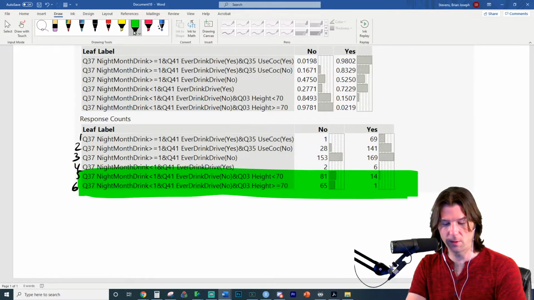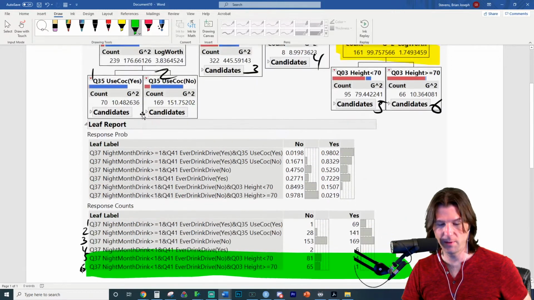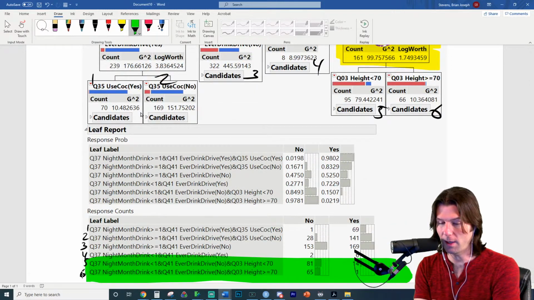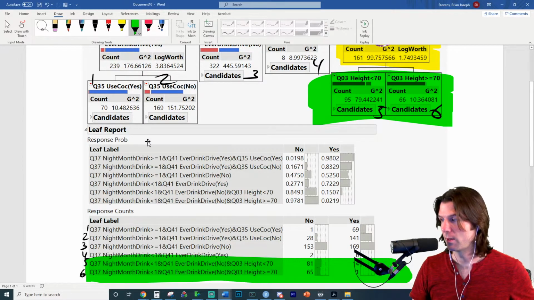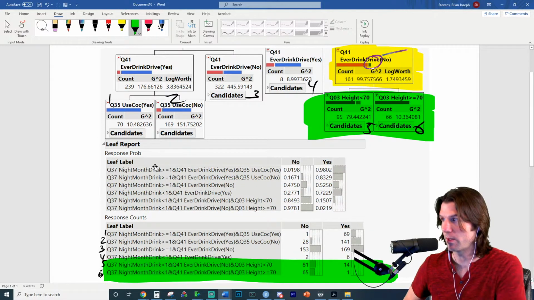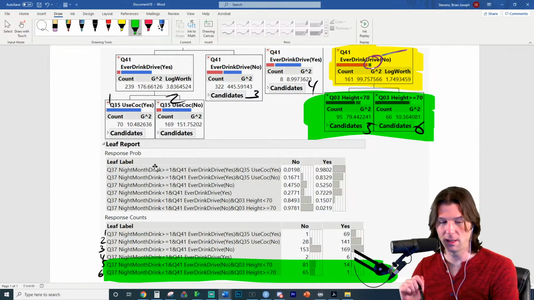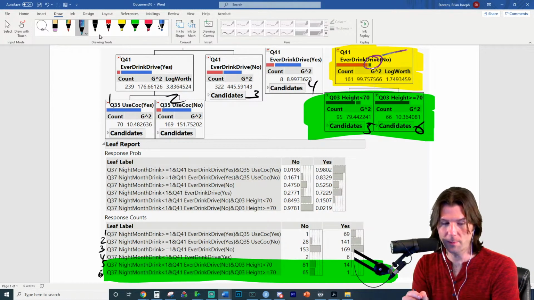So how many people in this top leaf, the leaf we have shaded with the yellow, have used marijuana in that leaf? How many people have used marijuana in the top leaf? It's a decent test question. How many people have used marijuana in that top leaf? For the thing I have right up there, I'll put a box up here.